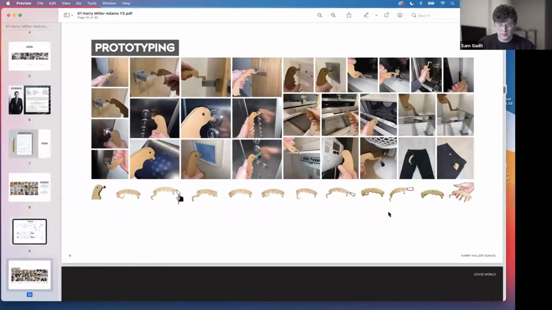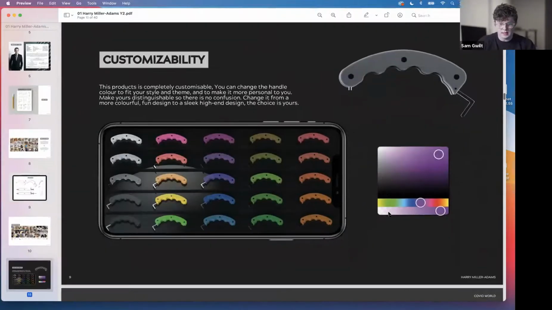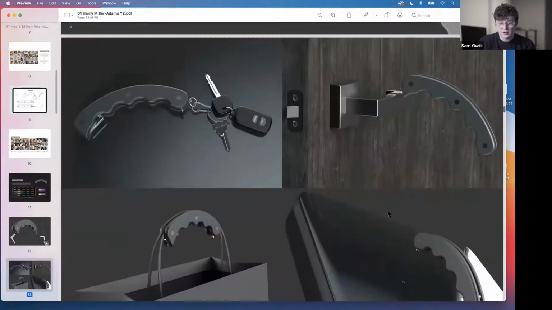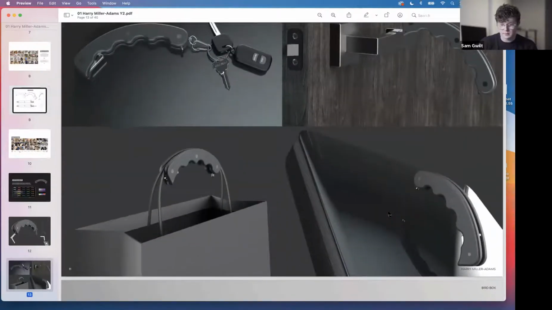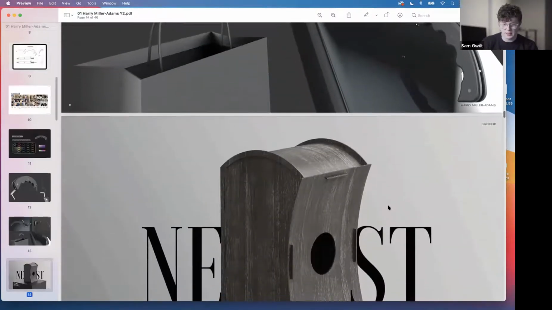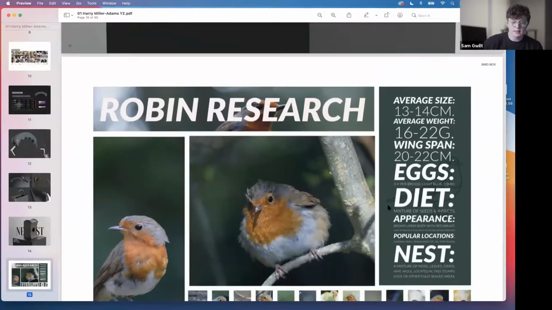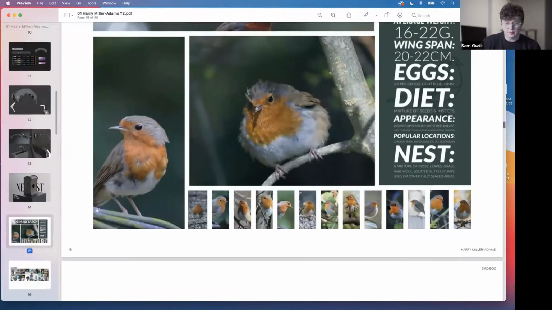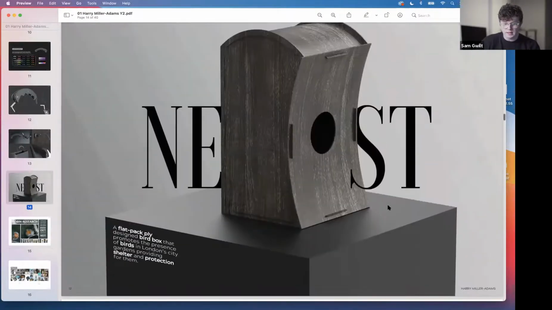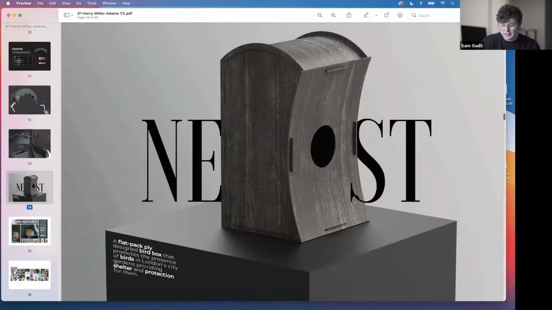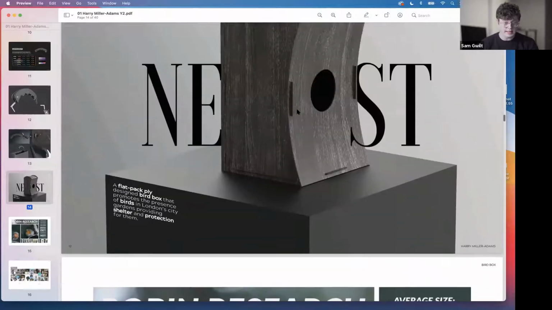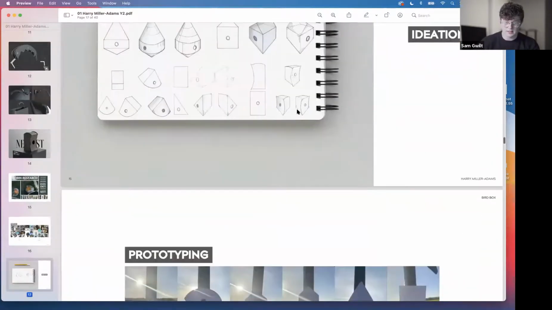So we have some more of these prototyping. Yeah, I mean, I'm not going to comment on the projects themselves. I'm with no authority to comment on those. I'm only commenting on the layout of the portfolio itself. So with this, again, it's just kind of tricky. You know, when I was going so fast through the portfolio, seeing that this says Nest and not Neost, because the whole kind of looks like an O. I need to be able to see it super quick as I flick through.